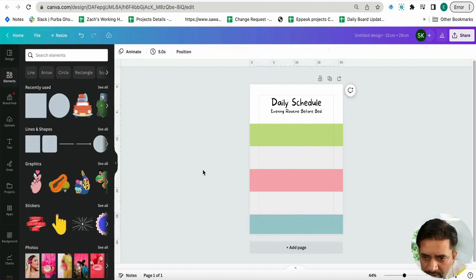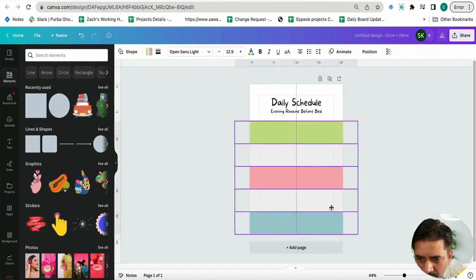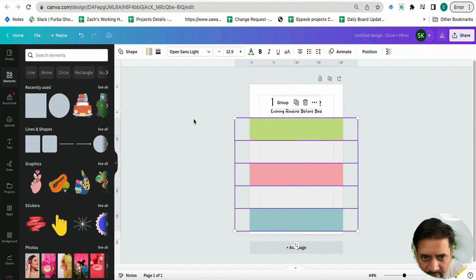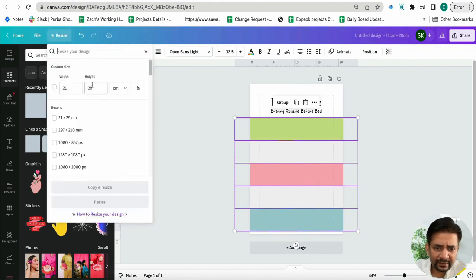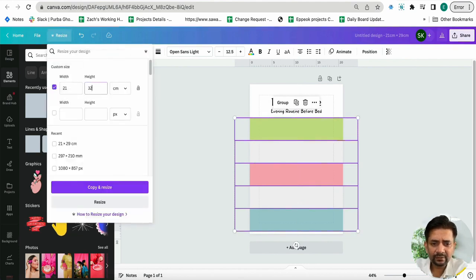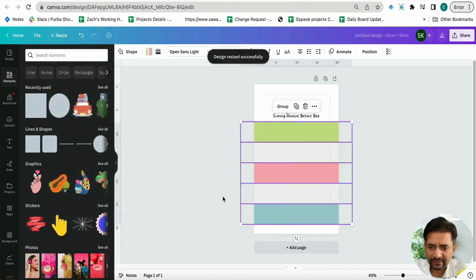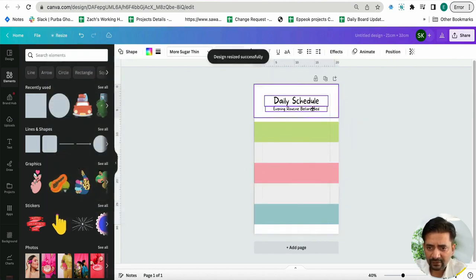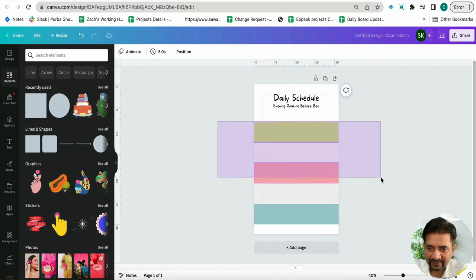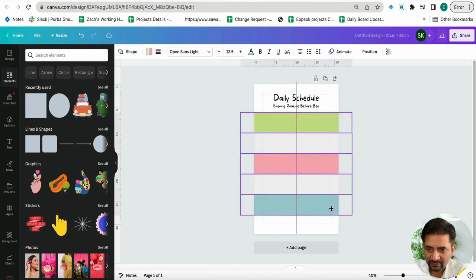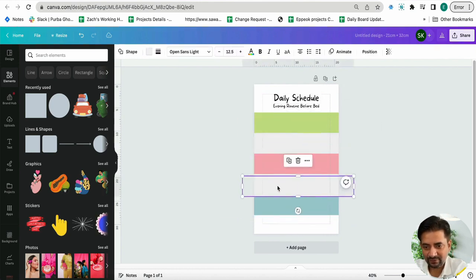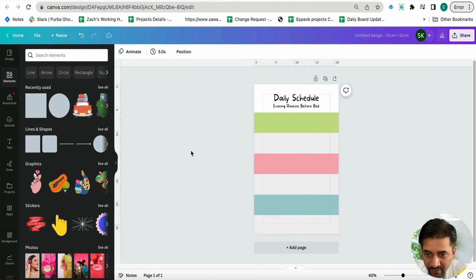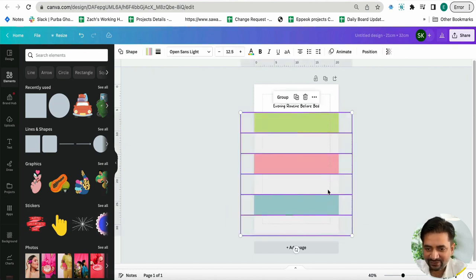Okay, now since we do not have a lot of space, what we do is we bring it a little to the top and we do a little bit of resizing. I change the height to 32, resize it, and boom, we have it resized. A very interesting and good feature to have if you are not using the. So one good reason of having a pro version of Canva is this.